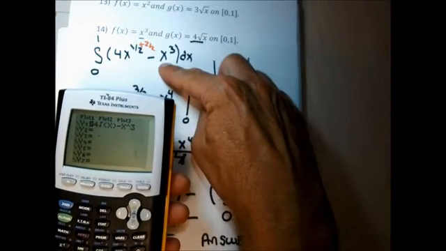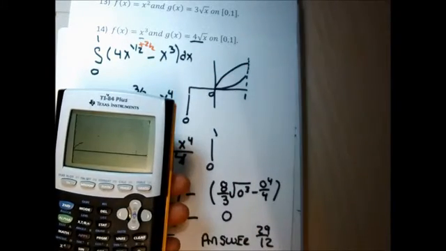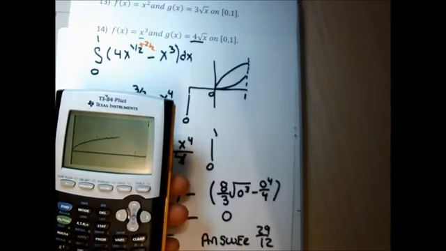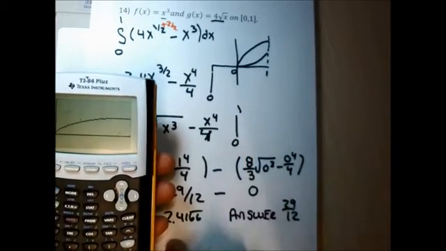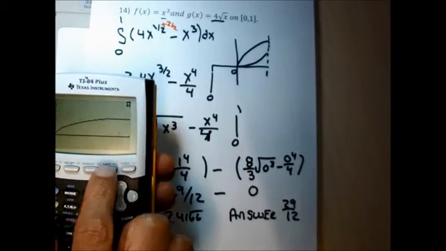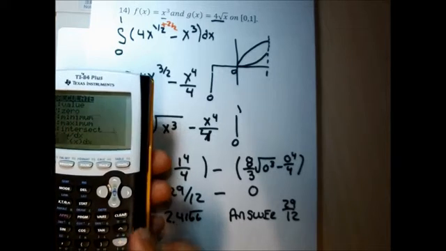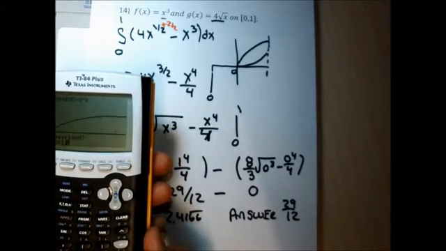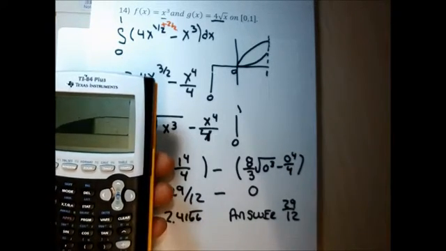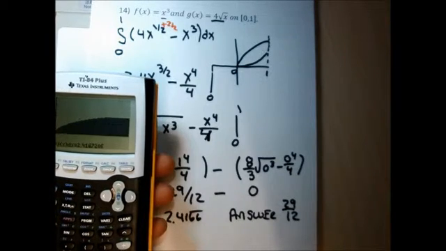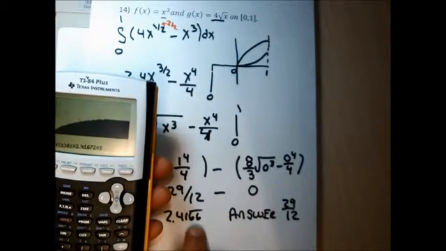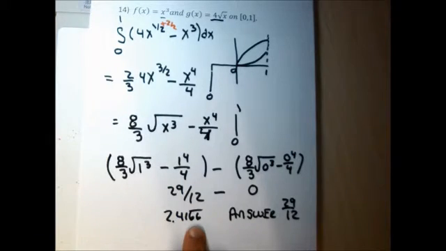So that's that function. Graph it. Now I'm going to integrate from 0 to 1, and hopefully I get that number. So second calc, 7, lower limit 0, upper limit 1, 2.41. Close enough. So it's bang on perfect.